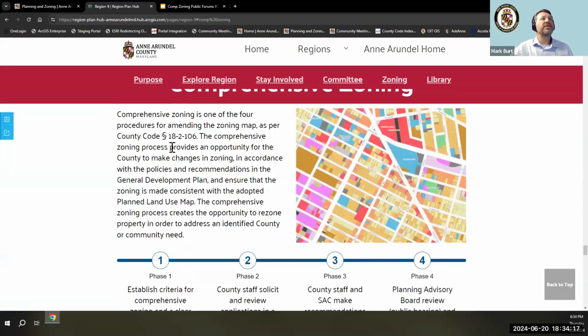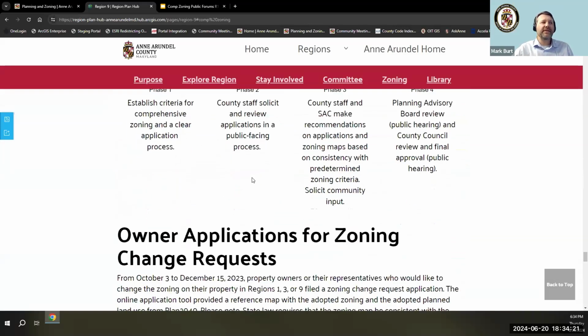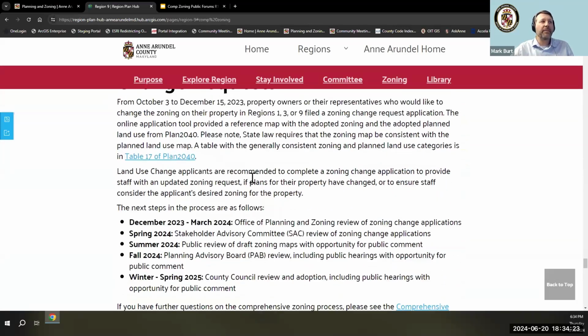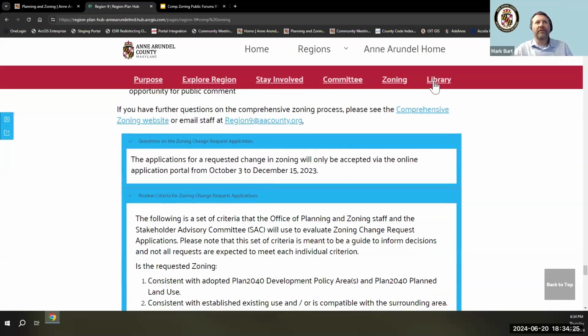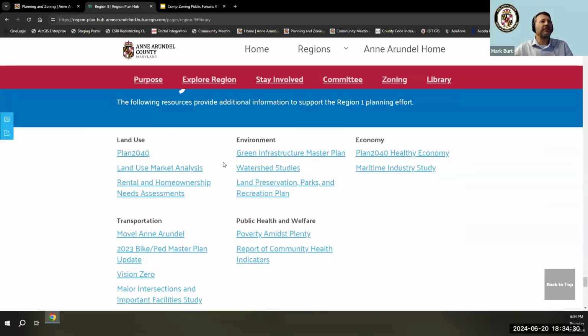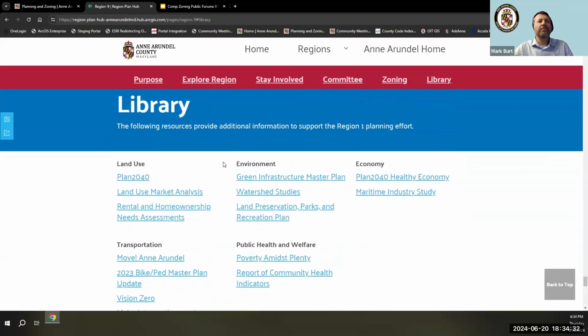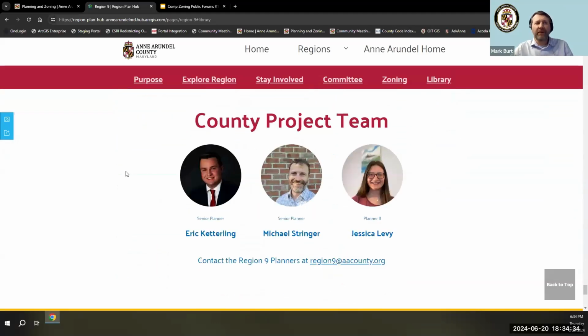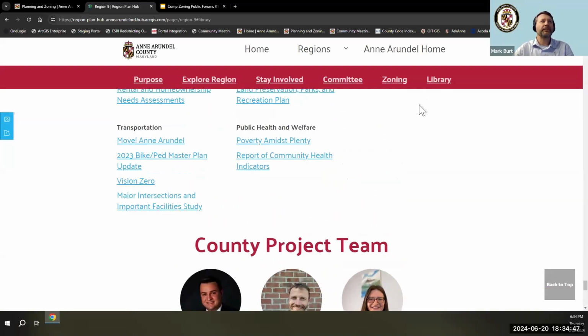You can view information about zoning and the comprehensive zoning phases, how to request an owner application, a lot of information on the zoning here, and just some additional information in the library down here at the bottom of the page. And at the very bottom of the page, you can find the county project team with the region emails. Each region has its own email. It's the region plan number at aacounty.org.